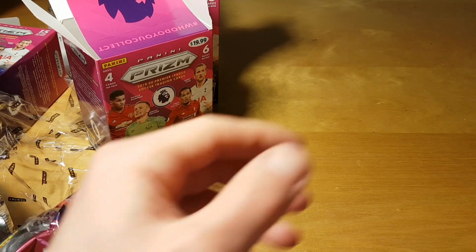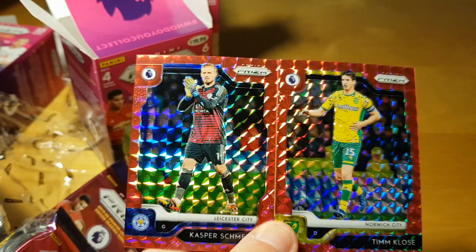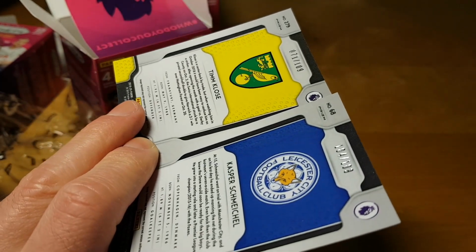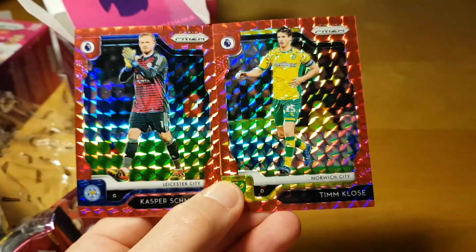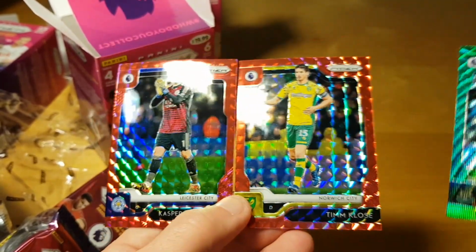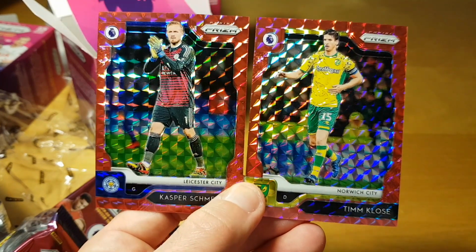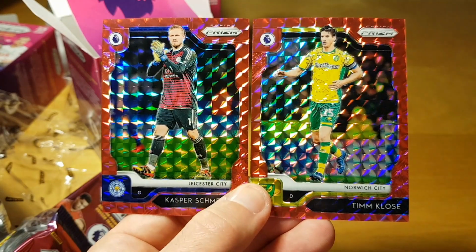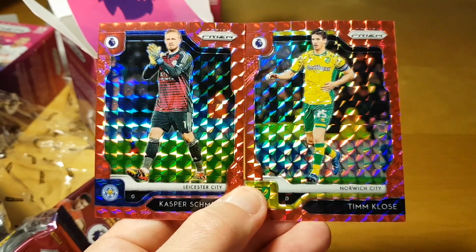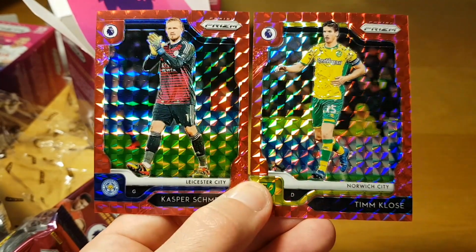So in terms of value, I think it's pretty clear that these Target blasters, although they cost twice as much as Walmart blasters, dominate because you get two numbered parallels per blaster. Then you get a green wave parallel and silver parallels. So two numbered parallels, two unnumbered parallels. In these Walmart blasters, you only get two unnumbered parallels per blaster, so it's pretty lame. I'm not surprised that these Walmart blasters are sitting at the Walmart online shop for like decades. Yeah, they suck compared to these Target blasters.